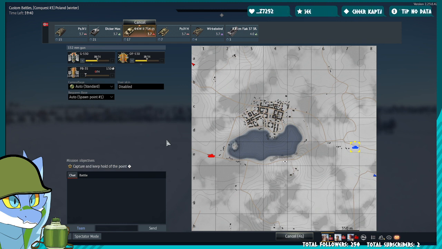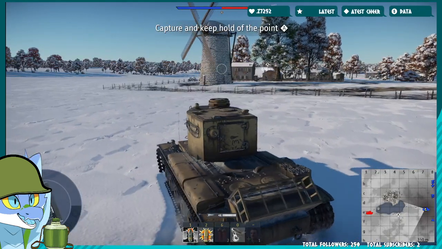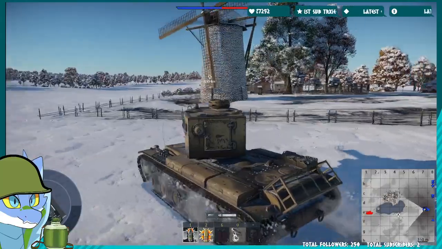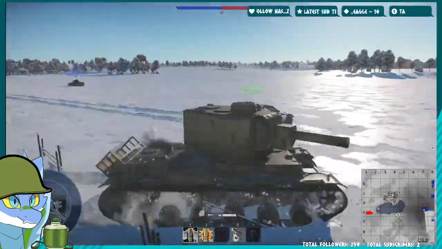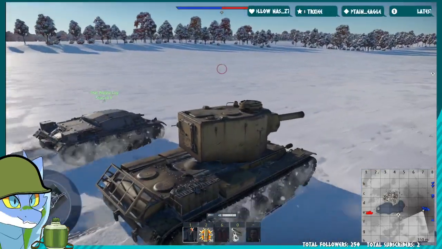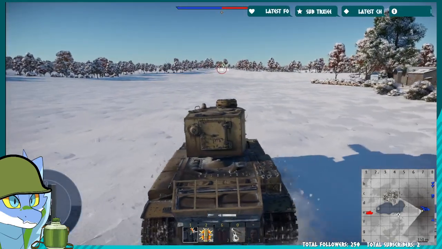Alright, what are we taking? No vehicles are allowed on this mission, okay. No airplanes. Right, you know what I would have done. Wow, look at that. Okay, I haven't been in a snow map yet. Hey, listen. No, look at that, that looks amazing.